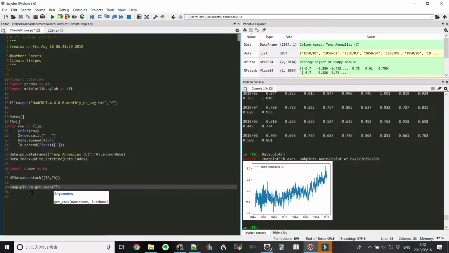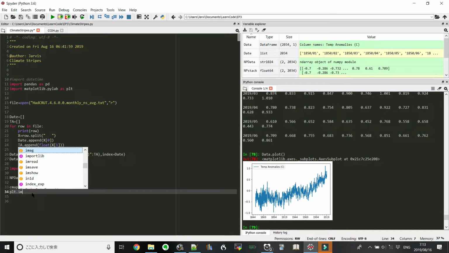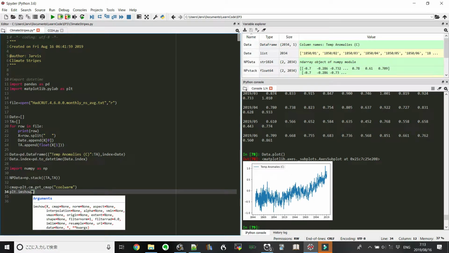And the one we want here is coolwarm. And there's a link in the description to more different color values you can experiment with later on. Now we have that, so we have the np data. We can use plot dot imshow. So this np data is now going to become an image.